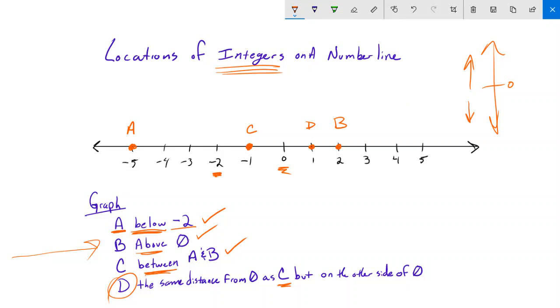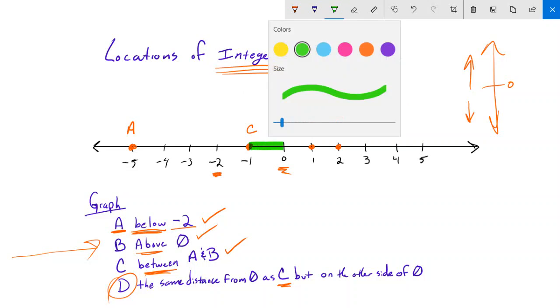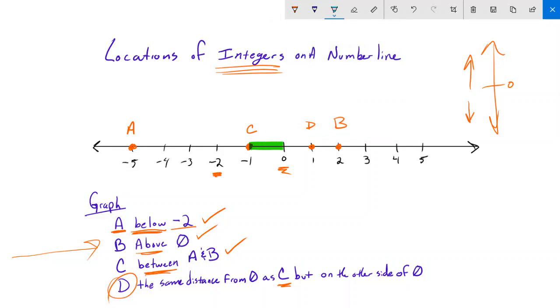And D, when we talk about the same distance from something, we talk about units, right? So if this is a distance of 1, then I need to say, okay, what else is the same distance? Well, that would be a distance of 1 from 0, because it specifically says on the other side of 0, okay? So just a few basic directions. If you're new to negative numbers, integers, then this is just stuff that's good to hear, good to know for sure, even though a lot of it comes naturally.